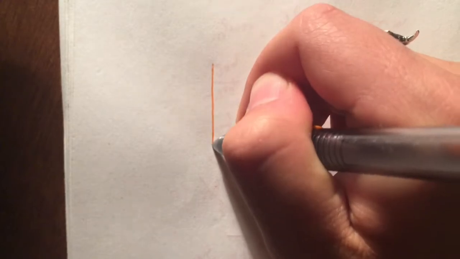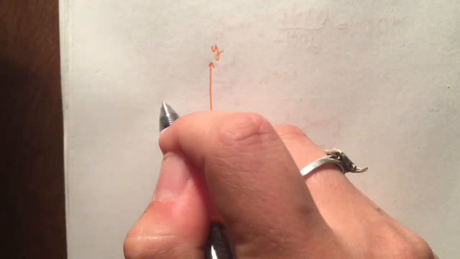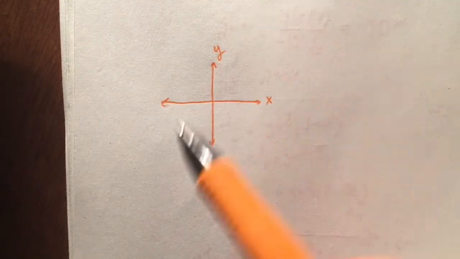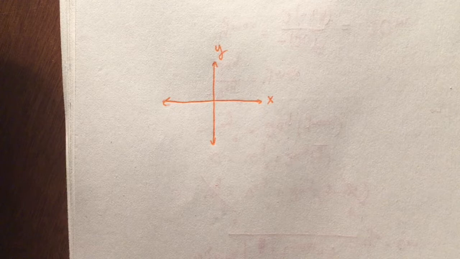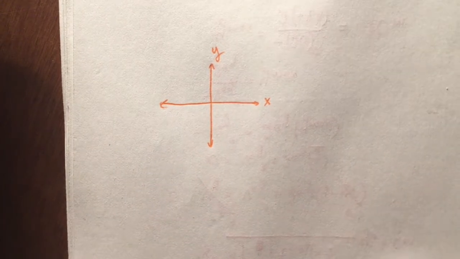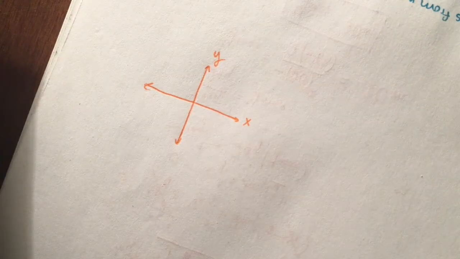Alright, so normally you're used to seeing your x and y axis like this, right? This is your y axis, and this is your x axis. Y is usually up and X is usually side to side, right? If we use this in our problem, it would make it much more complicated. What if I turned my X and Y axis like this? It's still the same set of axes, I just twisted it.